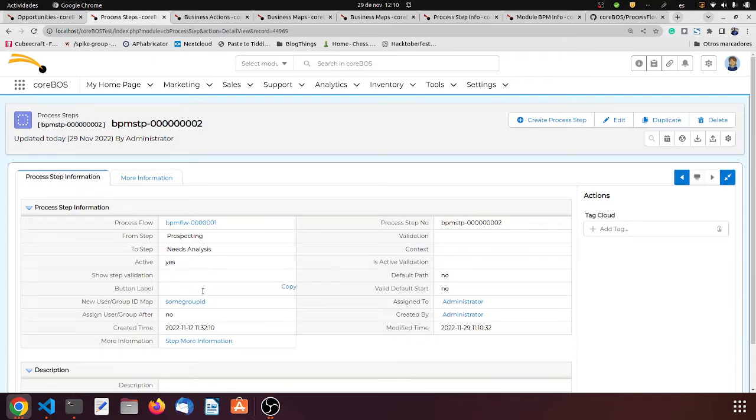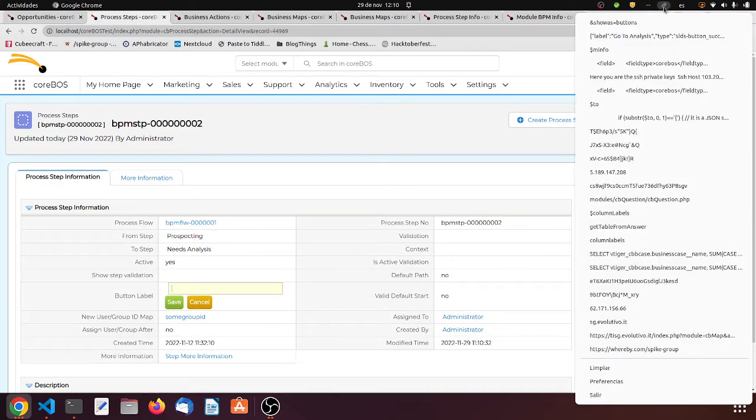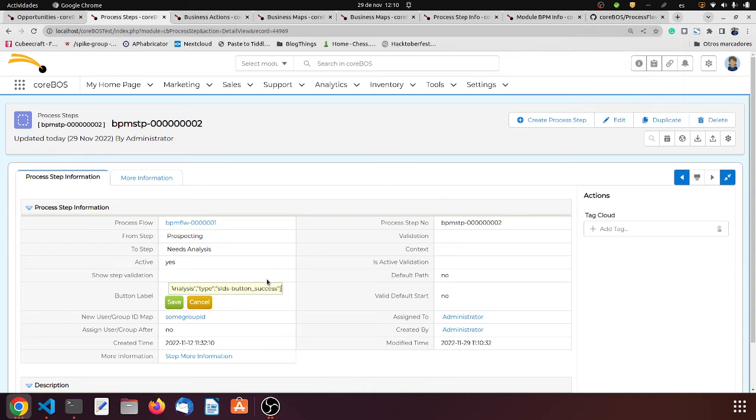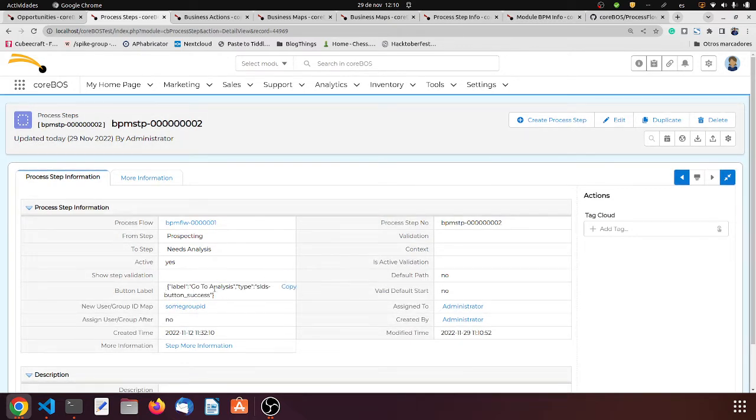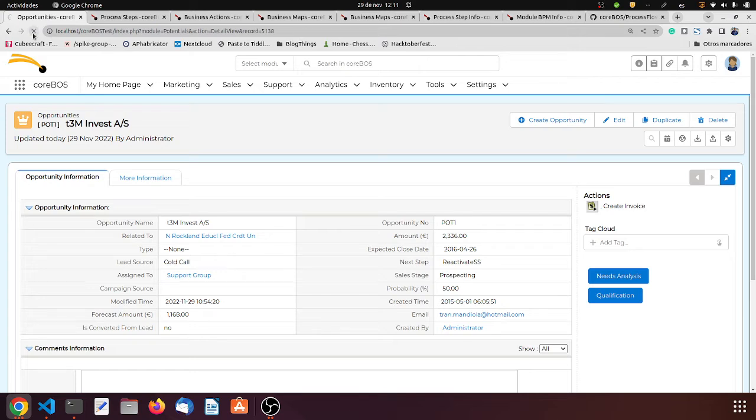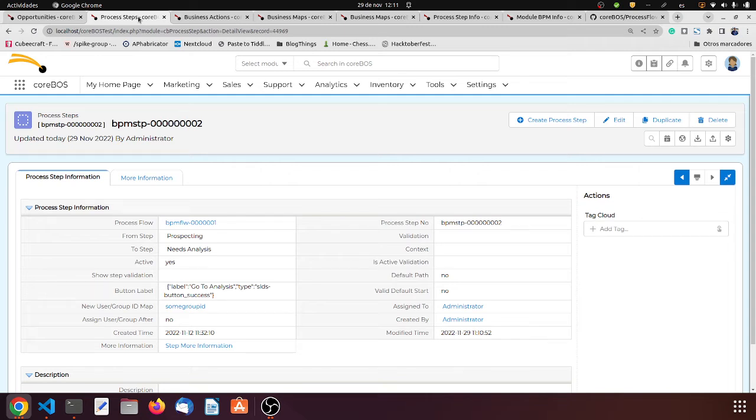But we can also have this more advanced syntax where I give it this JSON structure. Let's do it this way, probably easier to read. I say, okay, I want to have this label, which in this case is go to analysis, but I also want to apply this CSS class to the button. So you can actually style your buttons, not only define the label, but also style them in any way you need. So it's a nice and good way to customize the application as usual.